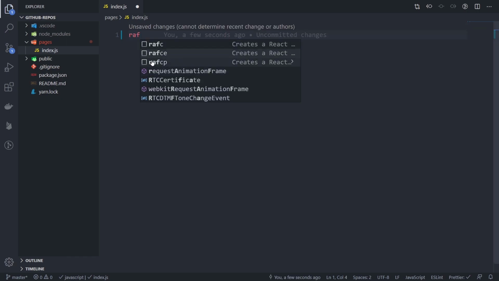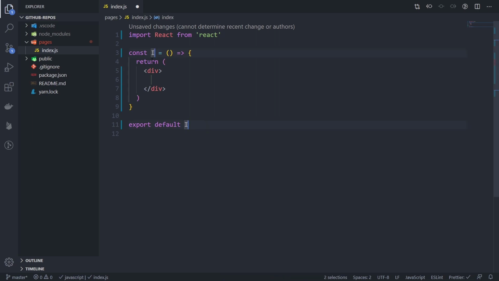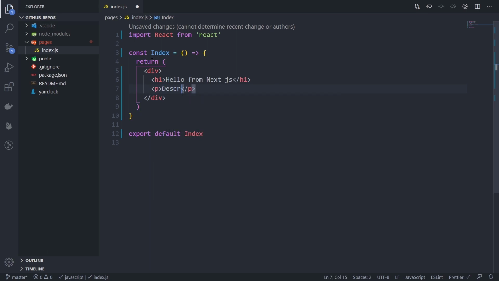I will use arrow function components everywhere here, so no class-based components, and I will also use hooks in very small use cases. So let's create the first page with the heading hello from Nextjs and some description.